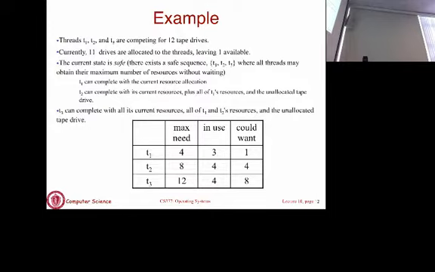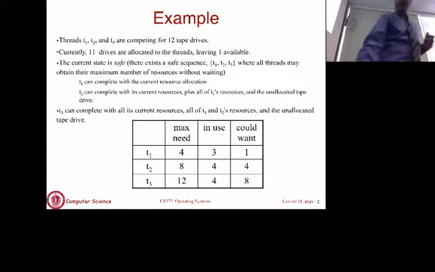If so, you have a safe state, because there's at least some order. Even in the worst case scenario where all the threads are requesting their max resources, is there a way by which they can execute one at a time, go to their max, finish, release those resources, give them to some other thread that takes up its max, and so on? So the question is, can these threads actually finish one after another in some order? And we have to determine that order. If we cannot find one, we'll say it's an unsafe state.